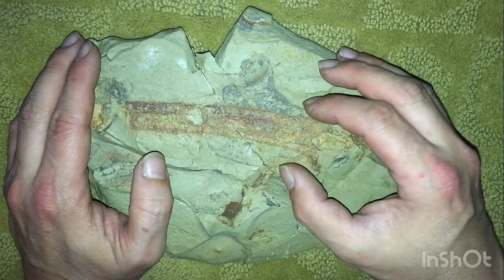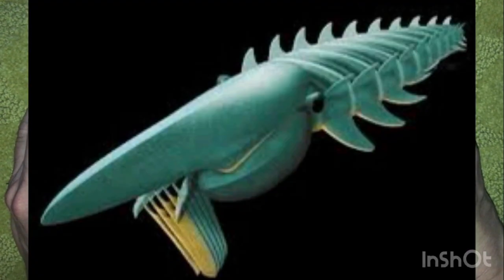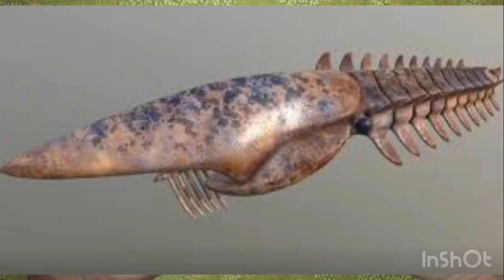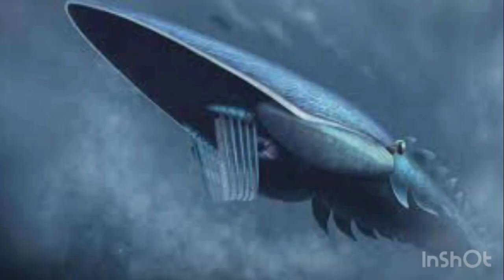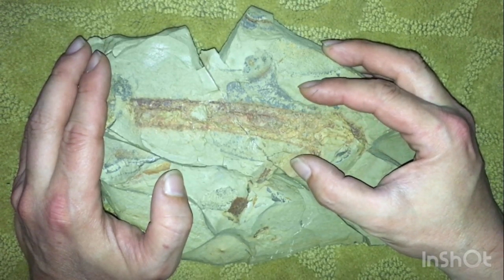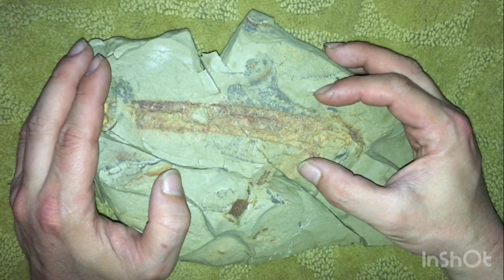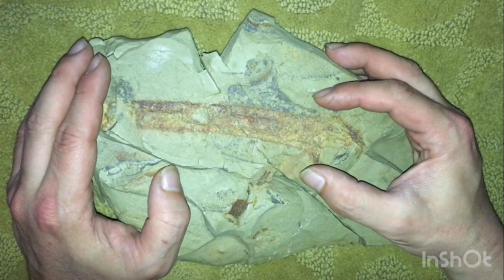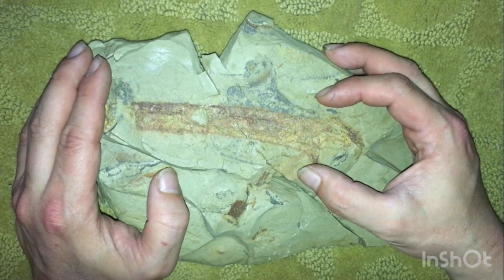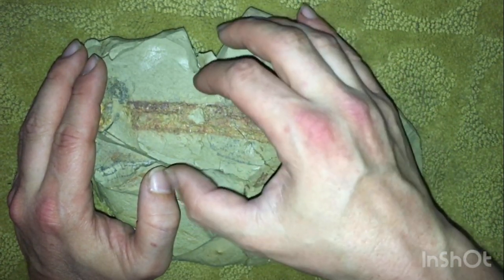So, these guys are very cool. I do like them a lot, and they look very cool, as you'll see from the pictures, but it's probably just the filter feeding aspect. I fawn over them less than I do the super predator, other anomalocaridids. The other ones, you could see the mouth, the eyes stick out more. They're so cool looking. And these guys are so cool looking too, but it's in a different way. I don't know. I don't like saying I don't like them as much. I feel bad saying that, but I think I do like the predatory ones a little bit more. But these guys are very cool animals, very unique.